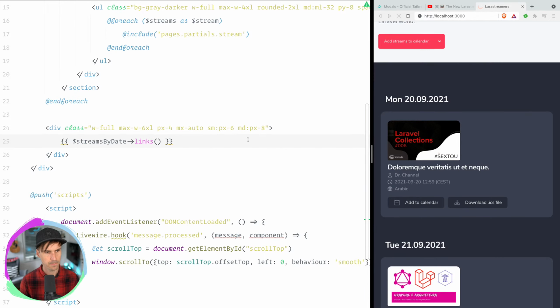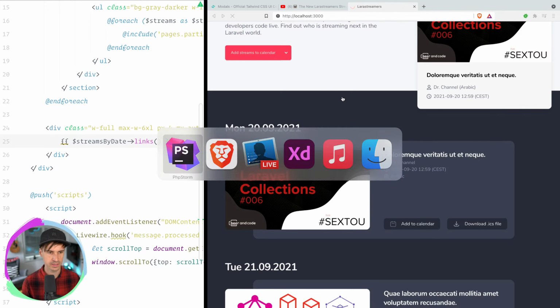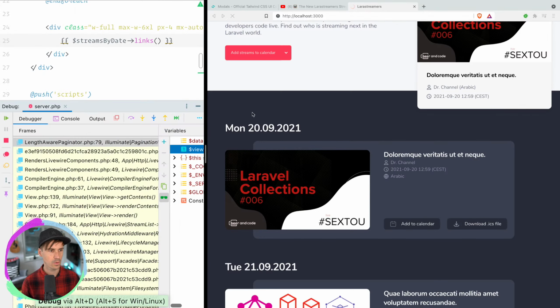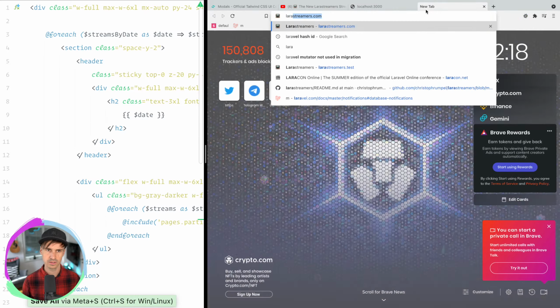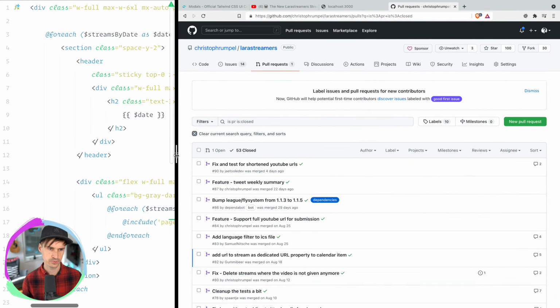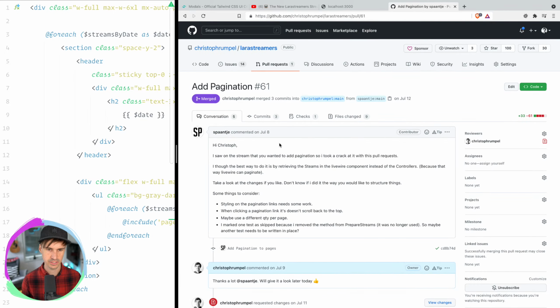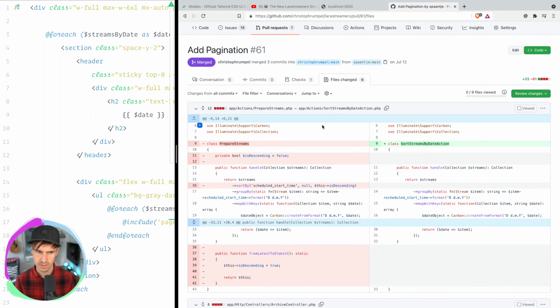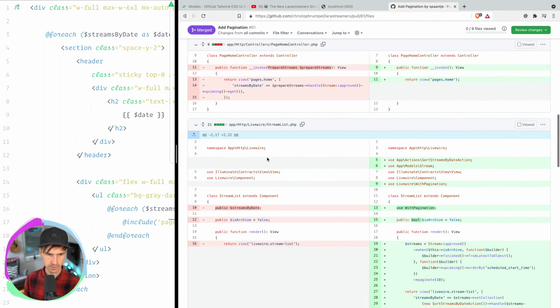So let's maybe check together. By the way, first let me stop the debug session. All right. Let's check if we find the pull request. So who submitted this? Here we have something at Pagination. So let's see what's happening here. This is some renaming for an action. What is this? Is this the controller? Okay, home controller.